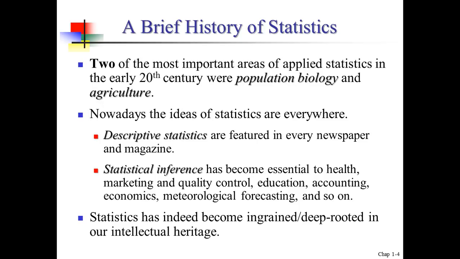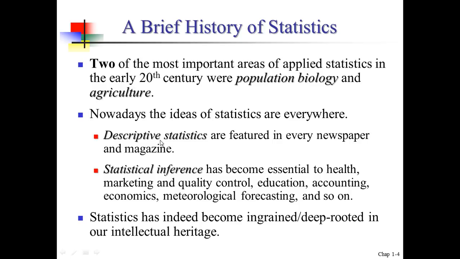Descriptive statistics, like I mentioned earlier, is divided into two: descriptive statistics, and the other one, inferential statistics, or statistical inference. Descriptive statistics are featured in every newspaper, magazine, textbook, or printing. When you go to a textbook, the author describes something for you. You can read it and you can understand it. This is what we call descriptive statistics.